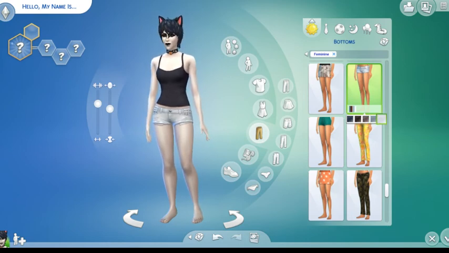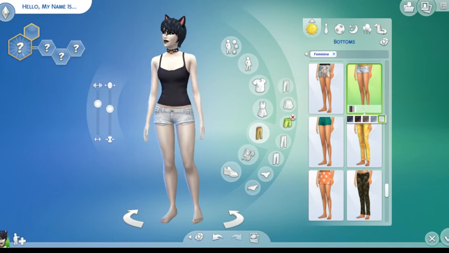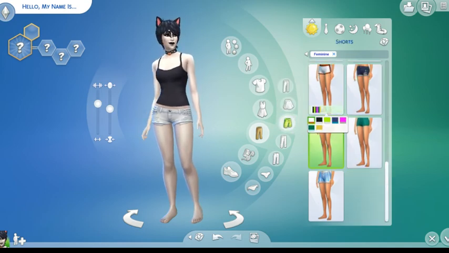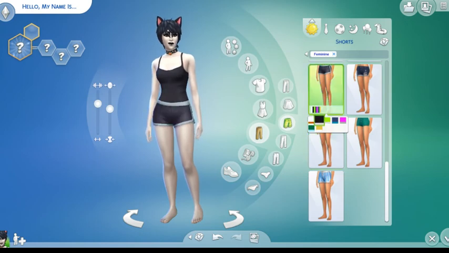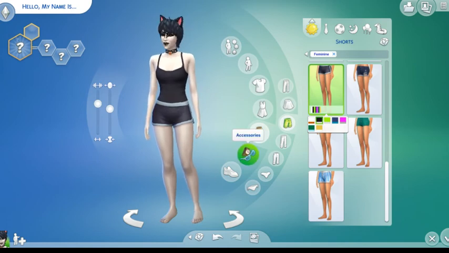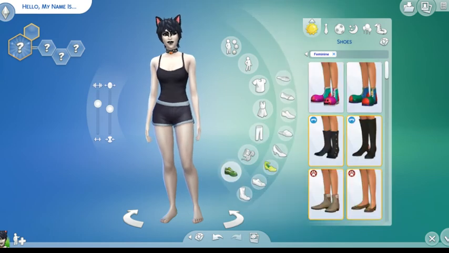There's just no pleasing you, is there? No, I'm just kidding. I'm very picky about my shorts. I'm very picky about your shorts, too. Oh, that's nice. You like that? I dig that. I don't know how I feel about her shirt being tucked in, but okay. It's a romper.